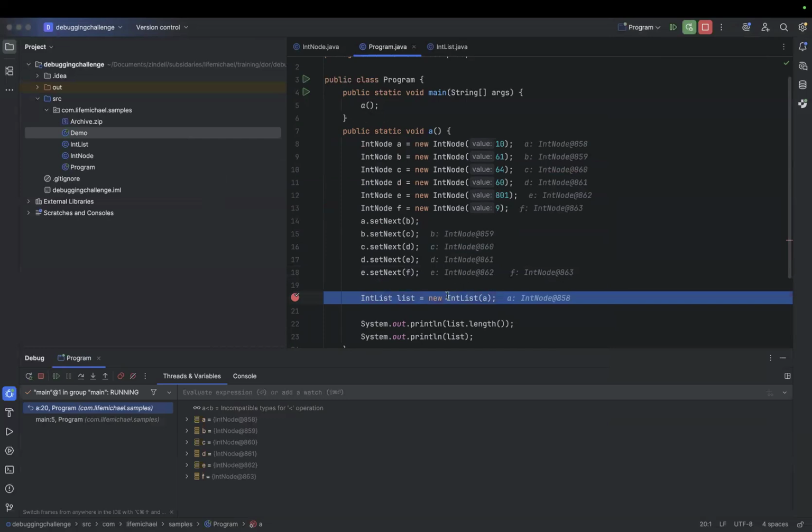The execution stopped at line 20, and you can see that A, B, C, D, and so on, these variables, each one of them holds a reference for an object of the type int node. Now, when you look at the debugger, you can see that the value it shows as the value of the variable A is int node at, and then there is a number.